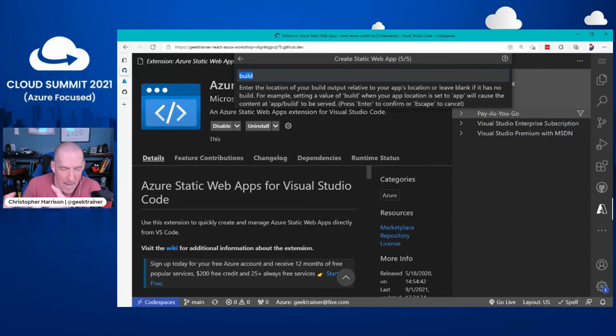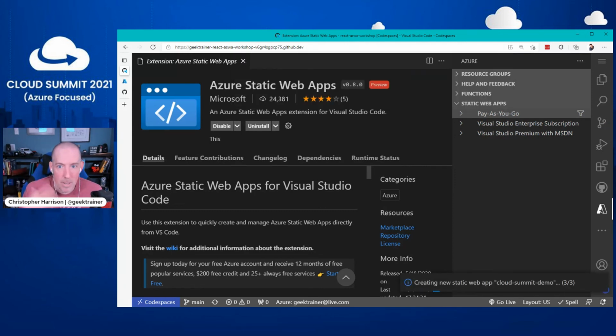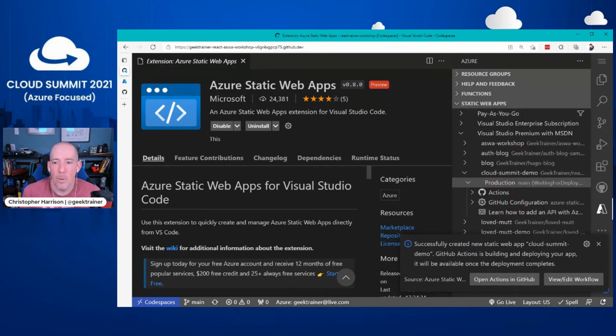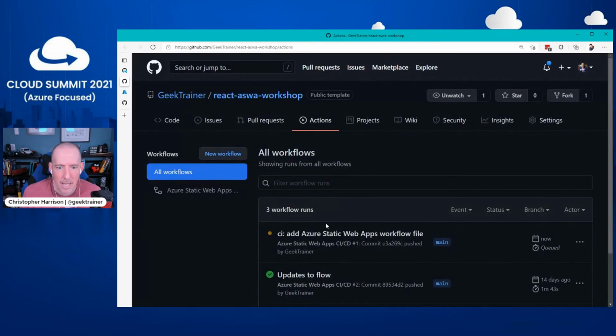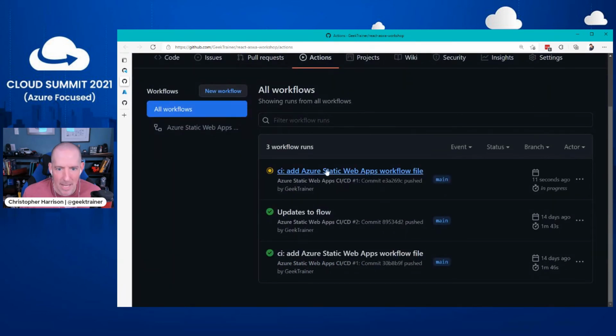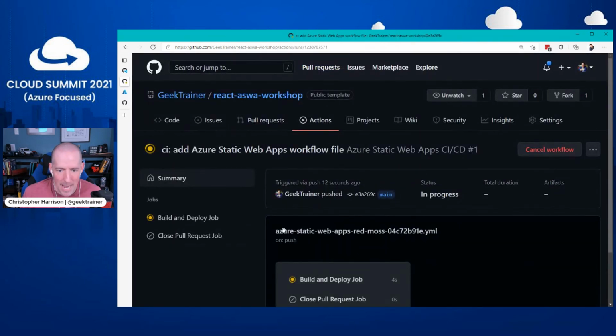And during that build process, it's then going to create a directory. So in my case, that's going to be called build. So you would put in whatever that is here. So I'm going to hit enter. And now it's going to deploy all of that up. And you'll notice it gives me a little button right here where I can open my actions, and I can actually see it deploying out. So I can now see it doing its thing.